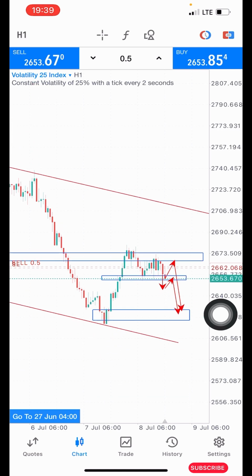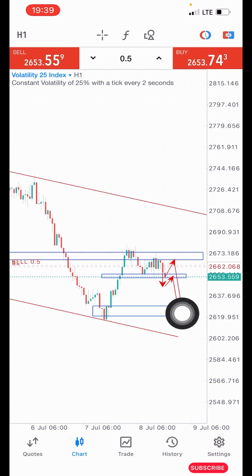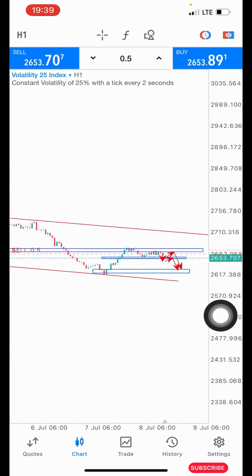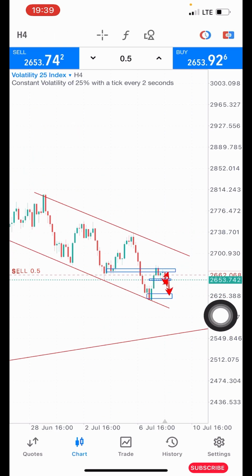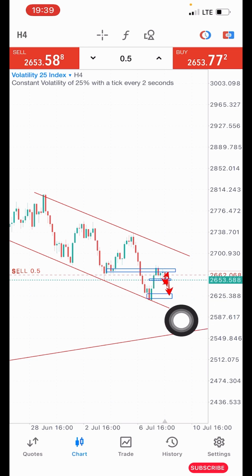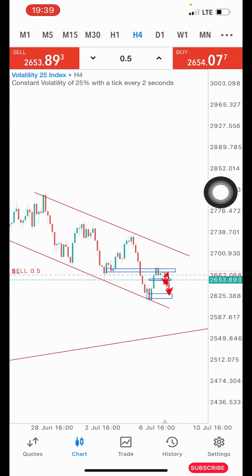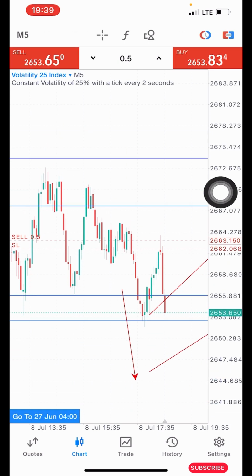Right, let's go to the 1 hour so that you see what I'm doing. I'll wait for it to break below this support zone here, break, retest, and then I'll target to the trend line below this trend line here. Right, but for now I don't have any setup there. All right, so I'll just wait for price to do its thing, and I will just be following price.